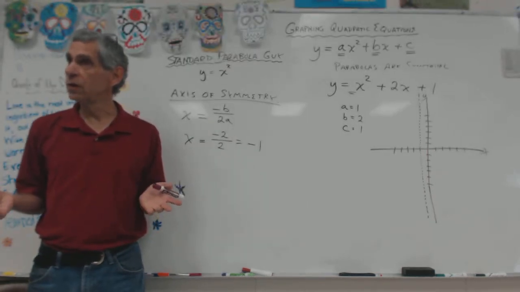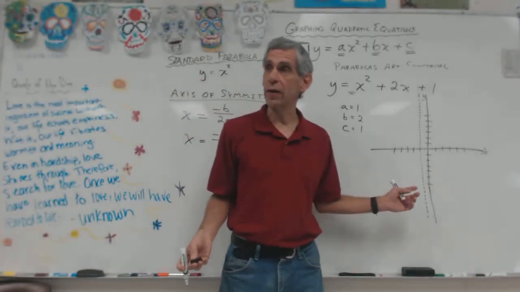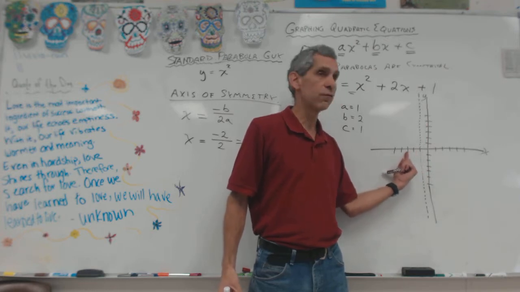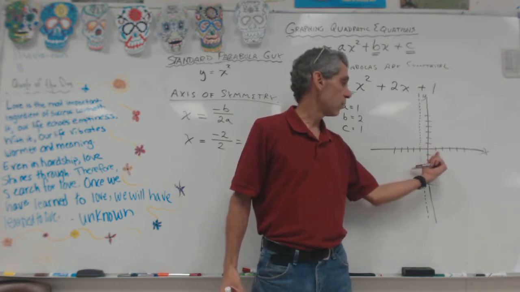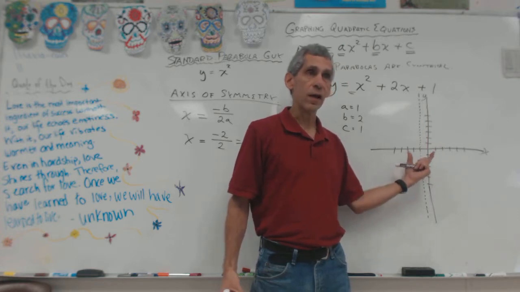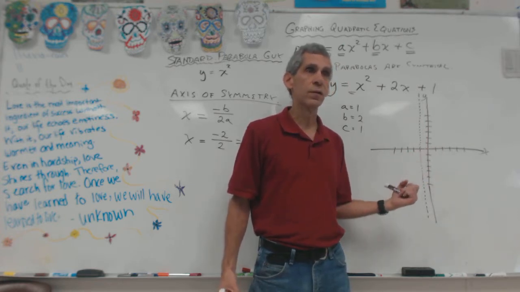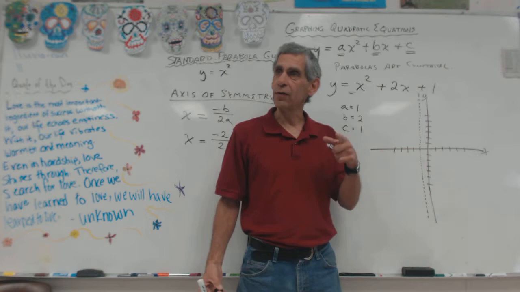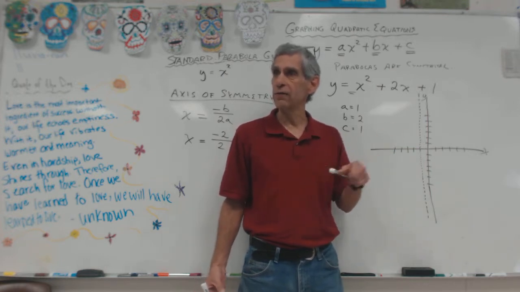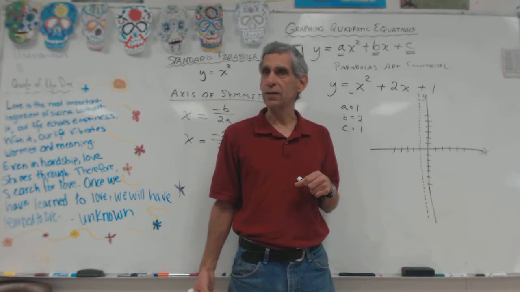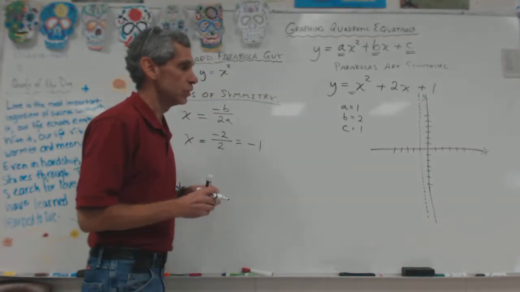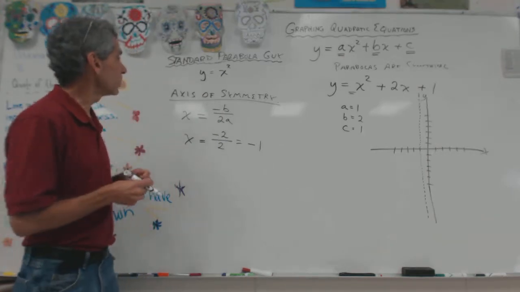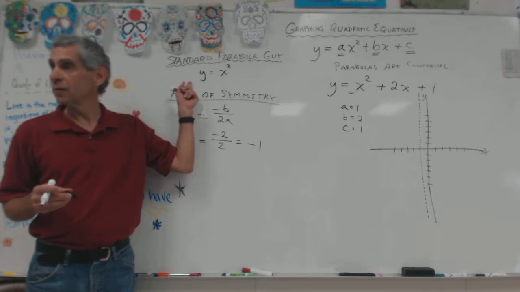That's really helpful. So if I wanted to do the long way, I could use a t-chart. And I could take 2 points here. I could do negative 2 and negative 4, and I could do 0 and 1. You see what I'm saying? I could use a t-chart and find my points. And because I know my axis of symmetry, I know where the parabola turns around. I don't have to spend all day and all night trying to figure that out by trial and error, right? So that's huge. Now, instead of using a t-chart though, what I want to do is help you learn how to use standard parabola guide, okay?